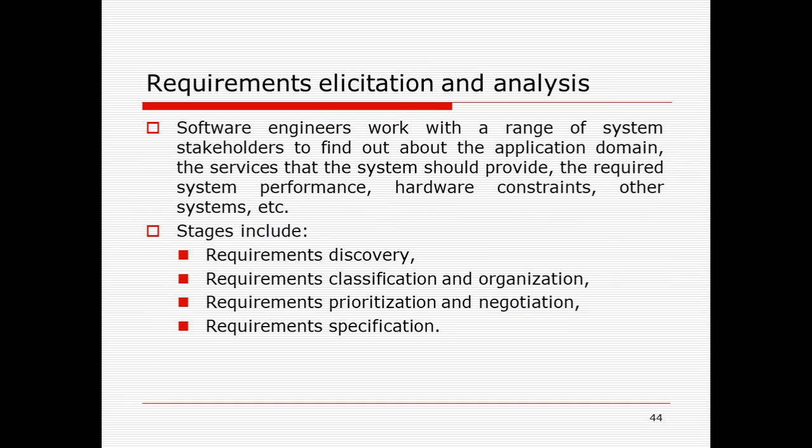So as discussed in the previous slide, software engineering basically works with these different stakeholders to find out the application domain in which the system is going to work, the services the system is going to provide, and the constraints involved in the operation of the system. Okay, so this may be system performance, hardware constraints, etc. All these requirements are basically identified by the software engineer by consulting with different stakeholders.